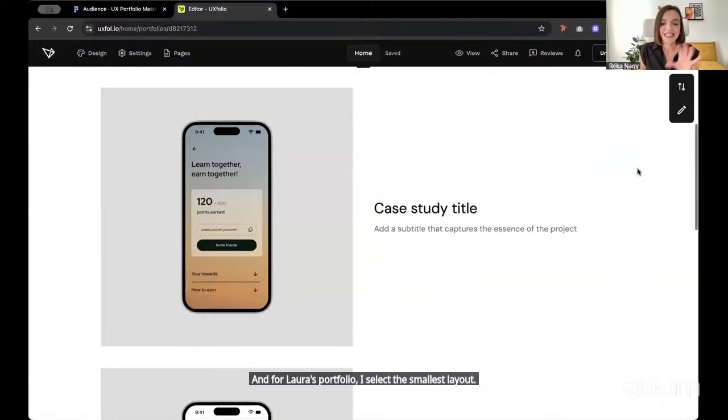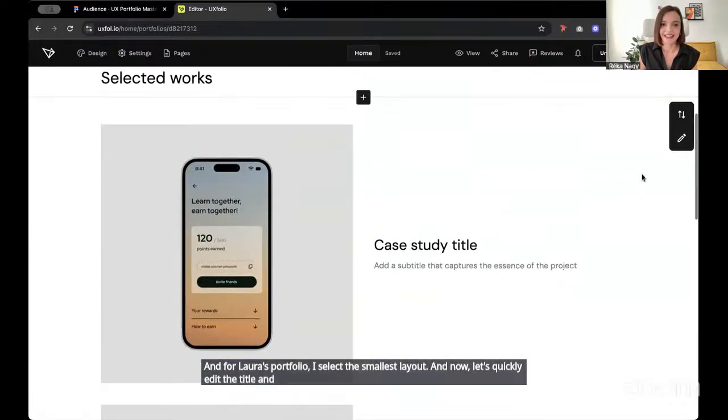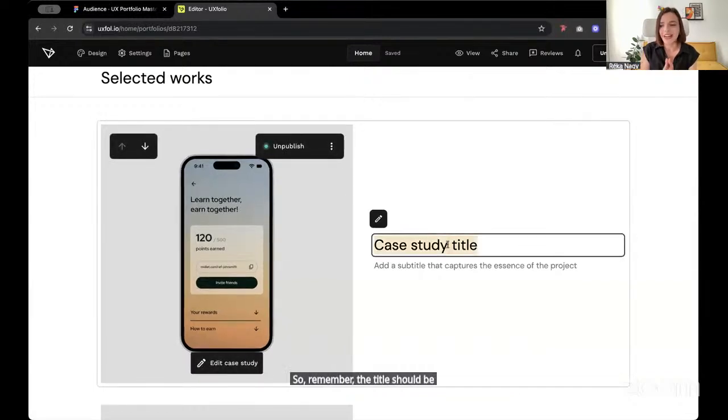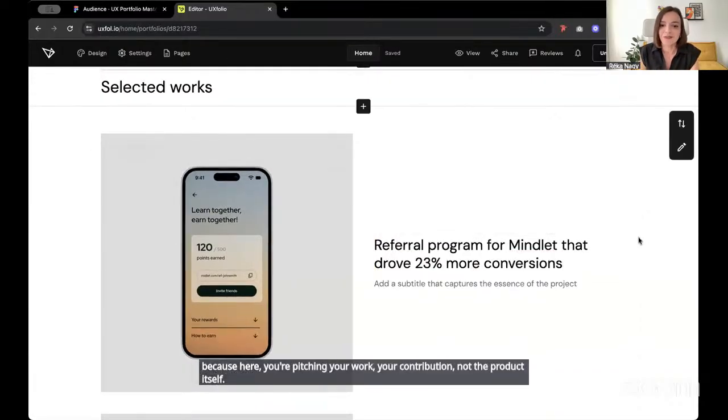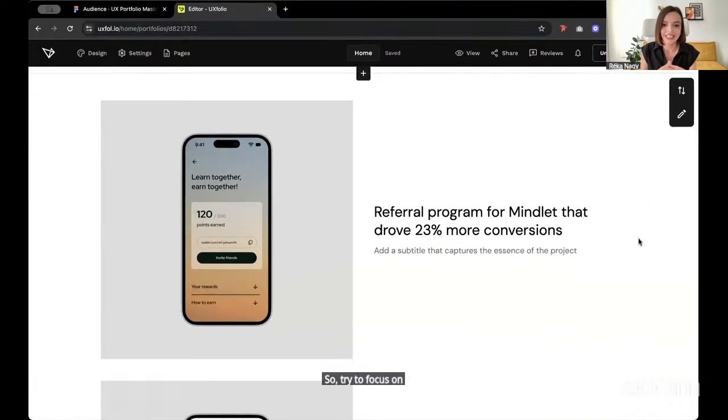And now let's quickly edit the title and the subtitle of the case studies. So remember, the title should be more than just the name of the product, because here you're pitching your work, your contribution, not the product itself. So try to focus on what you did in the project and what the impact was.